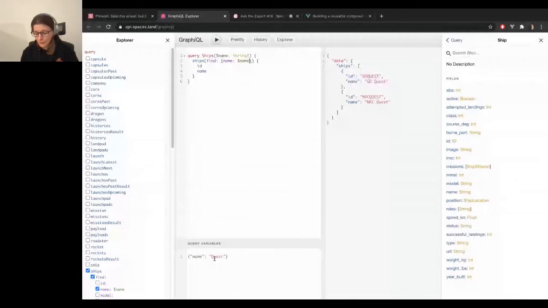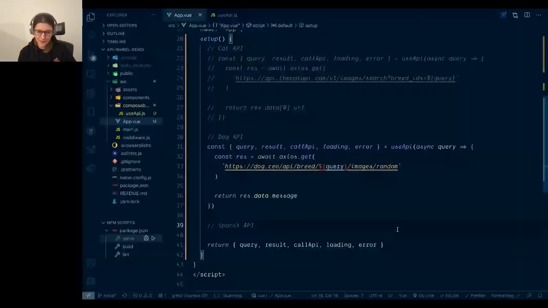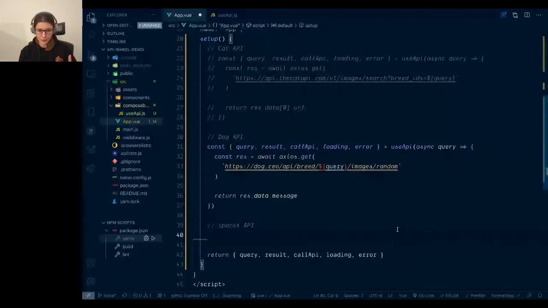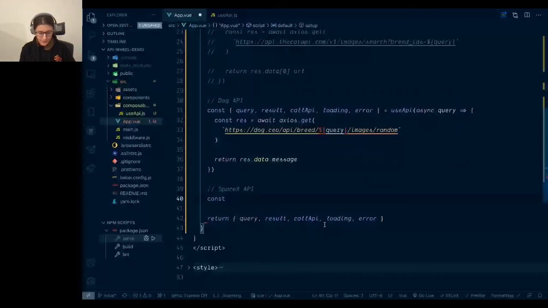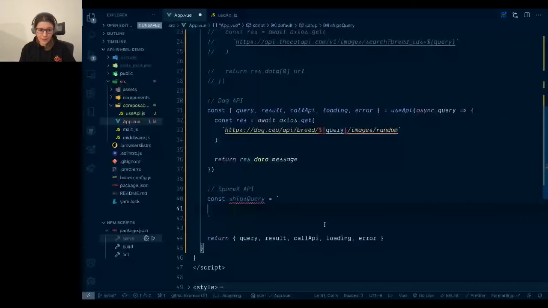And if you work with GraphQL, you probably think right now that, hey, you need a GraphQL client to do this. You need Apollo or Relay or whatever else. Well, it's more convenient if you have them, for sure. But you can fetch a GraphQL API with Axios. It's simply a POST request. It's a bit more complicated than with the REST API, but let's create a query. I will call it ships query. And this is just a string. Just a simple one. I'm not even using a GraphQL tag or something like this. This is just a string for me.